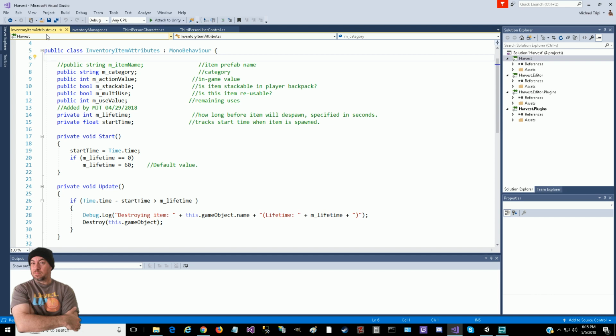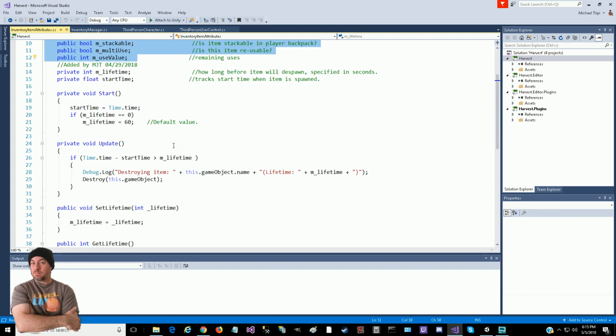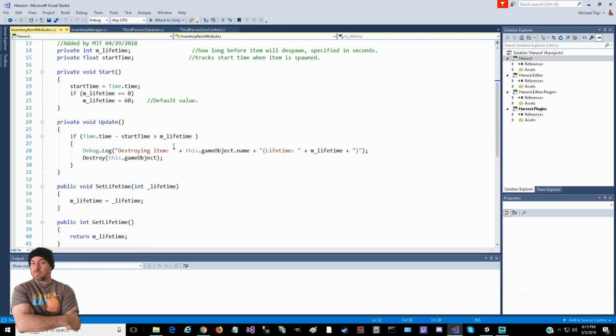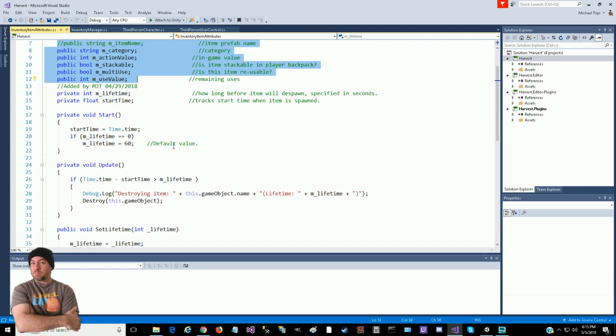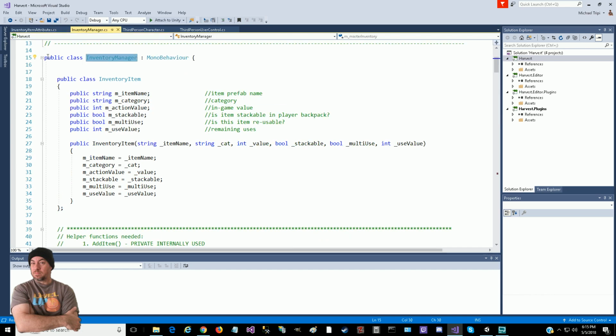There are other types of items later on that may need a different script, but for what we're working on right now, this is the script that was created, and you can see I have a lot of these variable names duplicated, although when we look here, I actually was not using any of them. I think I started to migrate it into one file, and then it got messed up. So here's what I want to do real quick: I want to move this public class inventory item out into its own script file.